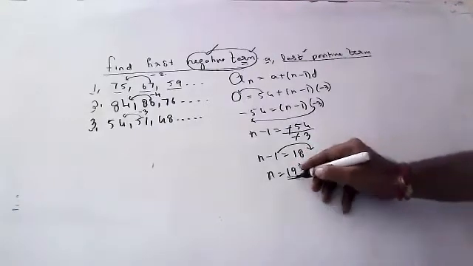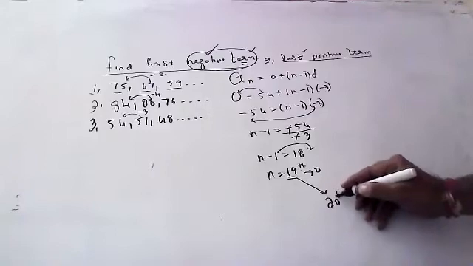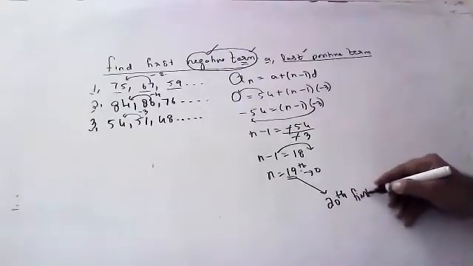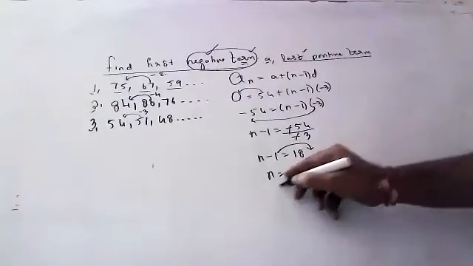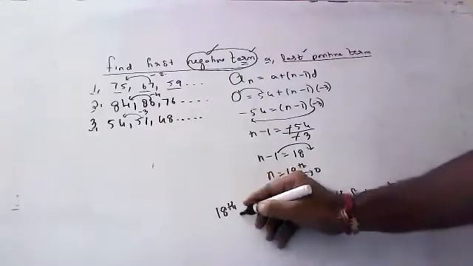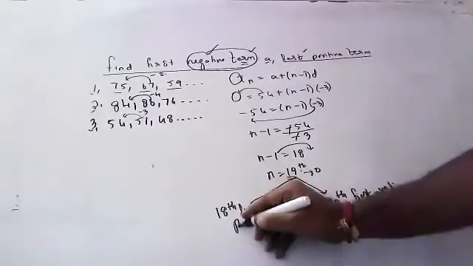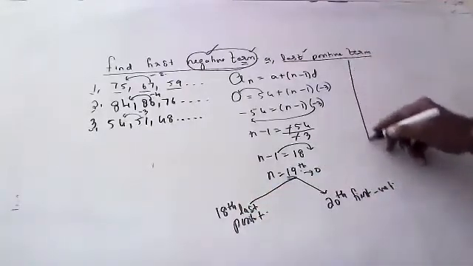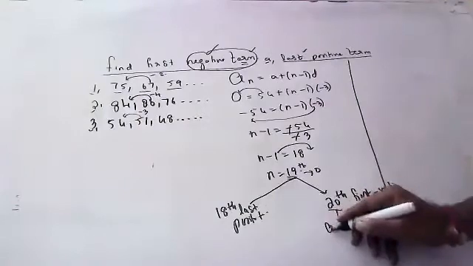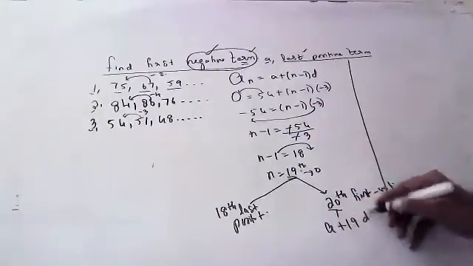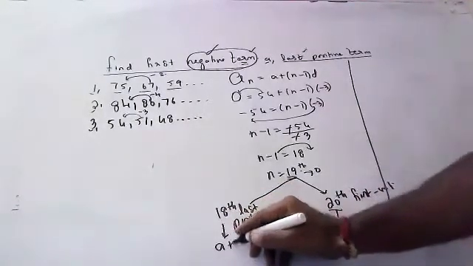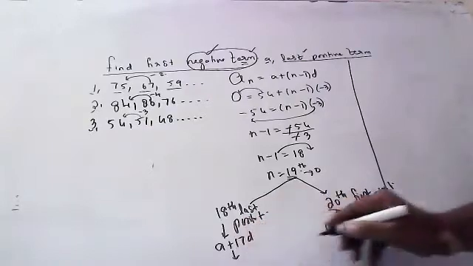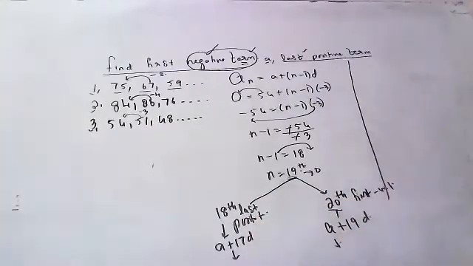So what do you understand? 20th term is first negative term, and 18th term is last positive term. I think now you can find out, children, and you can verify it. What is this term? Using a plus 19d, you find out, children. This also you can find out. A plus 17d, you find out. You will get their values also, children. Okay, last one more sum I will teach, children.